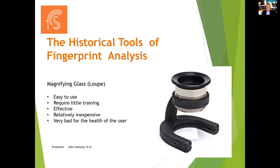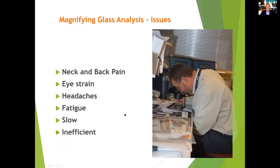It's effective. It's very inexpensive, really, compared to a lot of other things. And it just happens to be very bad for the health of the user. And I'll explain why. This gentleman here was one of my team members when I was working with the Australian Federal Police. And he's using his particular brand of magnifying glass, which is probably a little bit upmarket from the one I used to use.